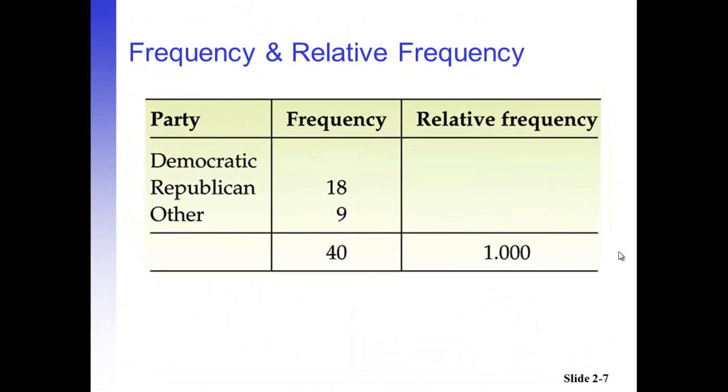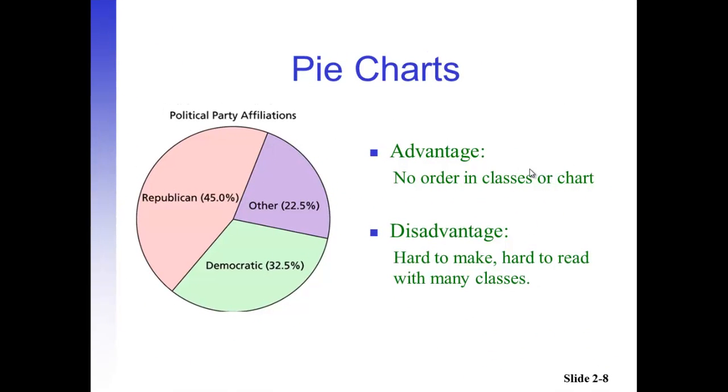One of the most common ways of doing that is with a frequency and relative frequency table. So in other words, we would look at the number of responses that are Democratic, number of responses for Republicans, number of responses for others, and record those, just the simple counts. That's called the frequency. And then the relative frequency would be the percentage of those. We'll get into the details of that table in just a minute because I'll show you how to do that with a spreadsheet. Once that's done, then of course we could make a pie chart.